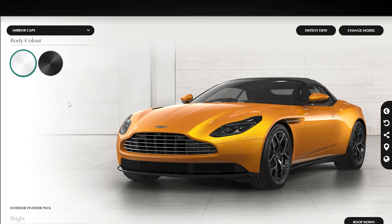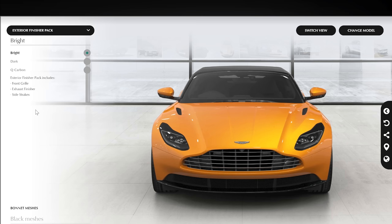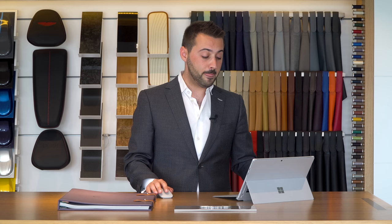But we do have the option of doing them in black. The next option is the exterior finisher pack. The exterior finisher pack, for those of you who don't know, is a whole host of different exterior components in the car. We have the side vents, we have the front grille, and essentially what we can do is change all of these to either a bright, a dark, or a Q carbon option. And this particular one, we're gonna go with the dark finish.